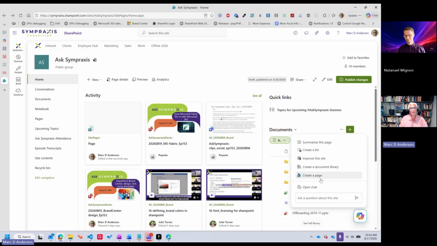Pages are a little different. I mean, they've always been different. They're ASPX pages, they're not PowerPoint. We can do some of the same kinds of things with pages, but typically they're not thought of as files, they're thought of as pages. Different kind, yeah.